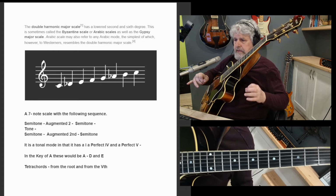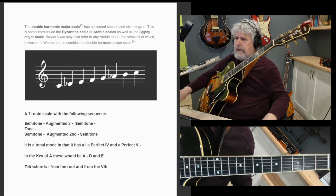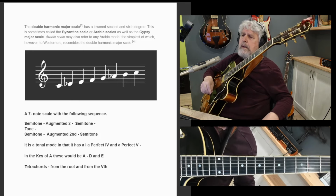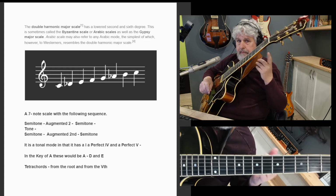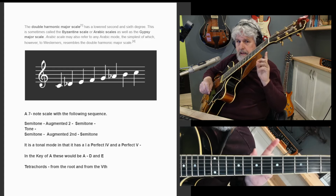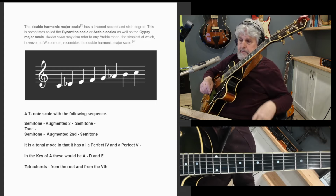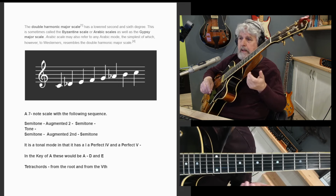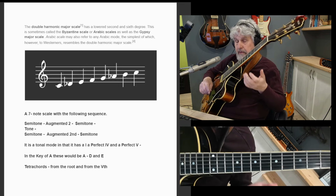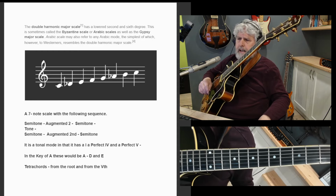So let's just talk about some basic facts that I thought I'd write down here. A double harmonic major scale. First of all, a major scale would have to have one note or interval different, at least, than these other 2 scales I just played. A major scale would need a major third as opposed to a minor third. It's the major third that makes the major scale sound. Okay, so it's a double harmonic major scale.